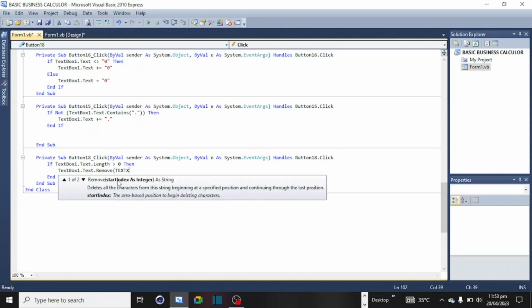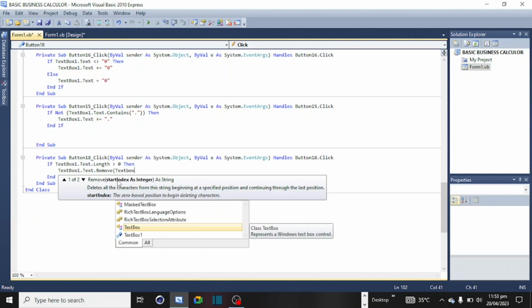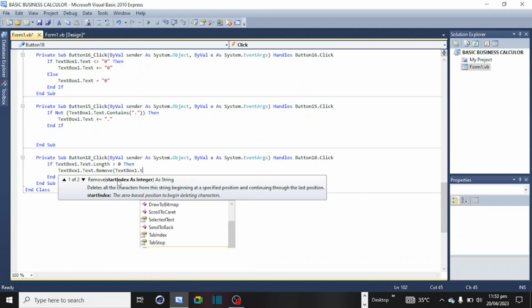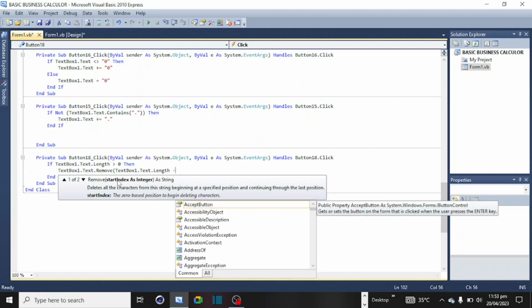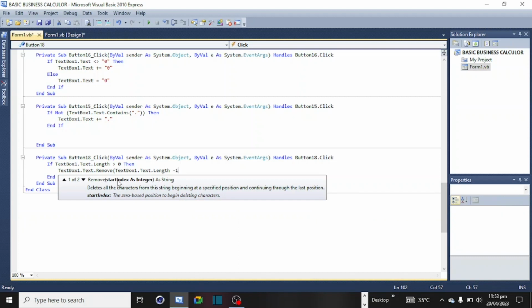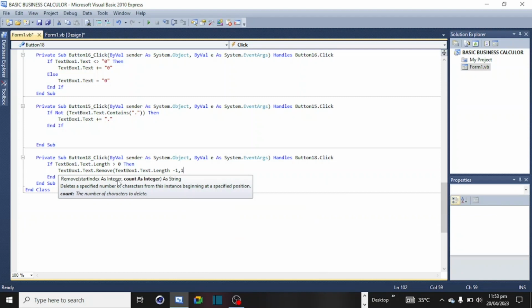Inside textbox 1 dot text dot length, it should subtract one value, comma, leave the other values. So it's going to subtract one value from the length.